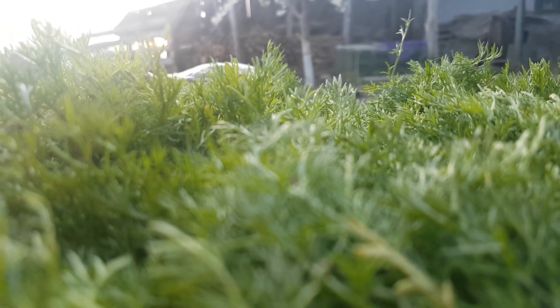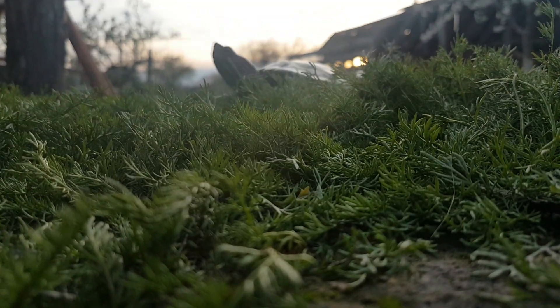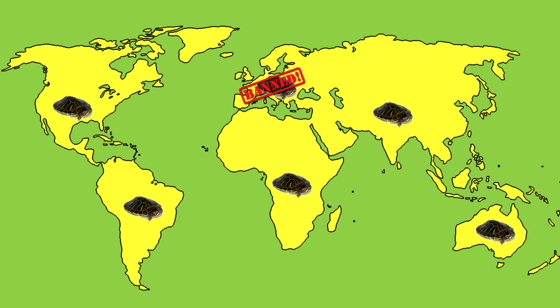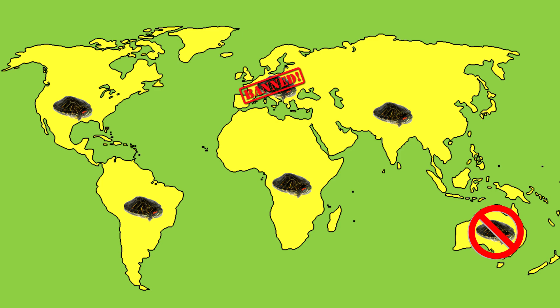The lack of knowledge led to a lot of turtles dying in less than a year. Finding out that it is not that easy to take care of red-eared sliders, a lot of people released them in lakes and ponds. Now these turtles can be found everywhere the climate is warm enough, competing with native species for food. Their import has been banned by the European Union, and in Australia it is illegal to import, keep, trade, or release red-eared sliders.